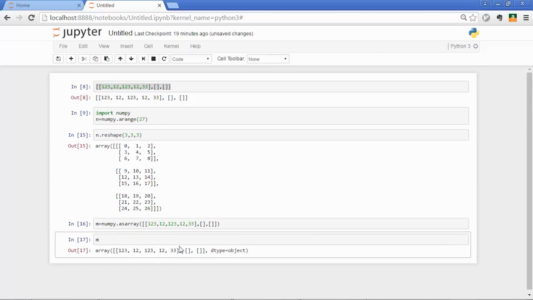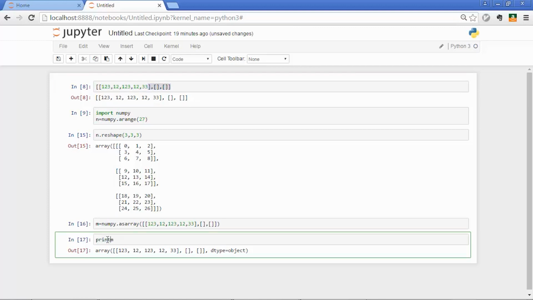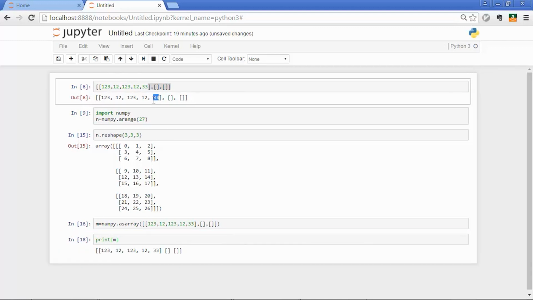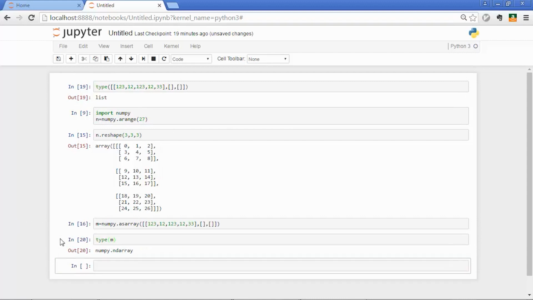And that's an array, which is almost exactly like this one in here. And if you print that, you wouldn't be able to see the difference. They look exactly the same. But they are not, because this is a list and this is a NumPy array. Great, let's move on.